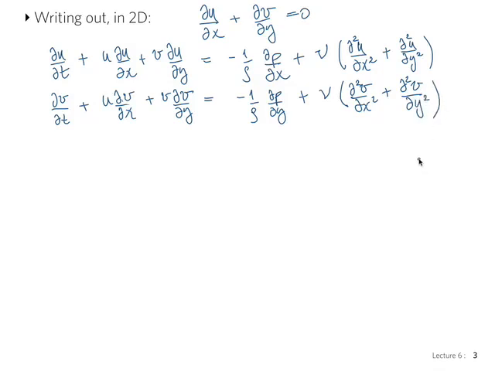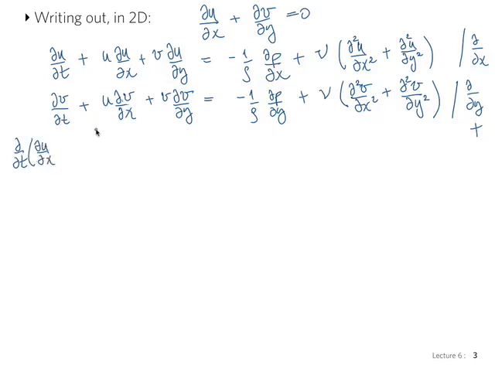Okay, so we're going to take the divergence of the momentum equation, basically by taking the derivative of the first equation with respect to x and the derivative of the second equation with respect to y, and then adding up. That's our divergence, worked out now term by term. And so let's go slowly here. I'm going to take the derivative of this first term with respect to x and swap around my two partials because I'm assuming continuity, so I can do that. And so I'm going to write d/dt of du/dx.